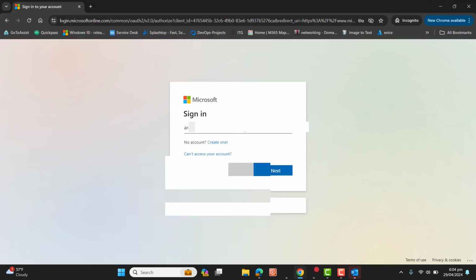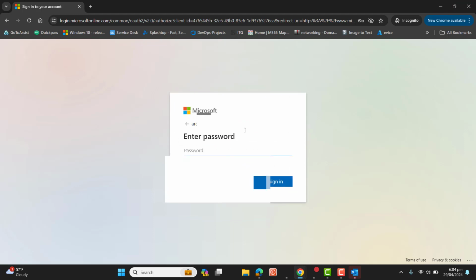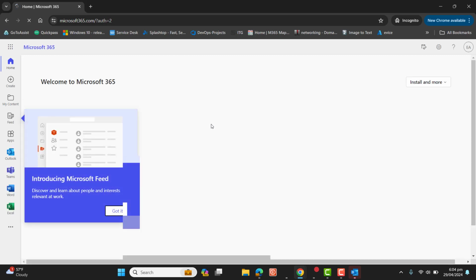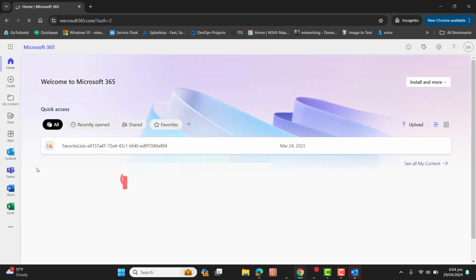Sometimes a shared mailbox pops up on the left-hand side under your email folders, but sometimes we have to add it. I will show you how we can add a shared mailbox under our email if it's not popping up there automatically.